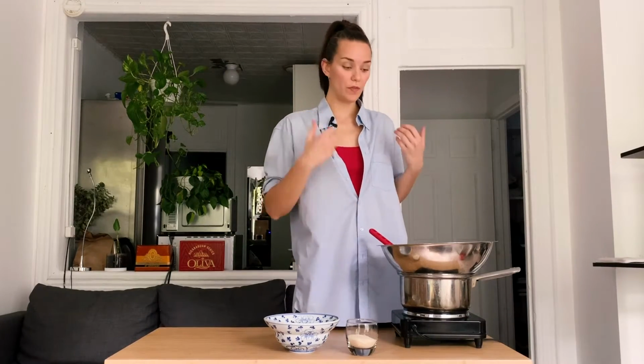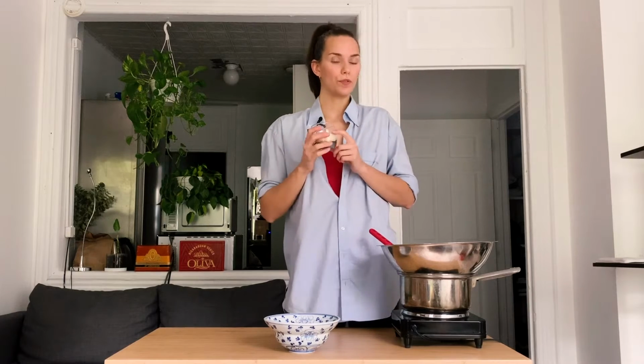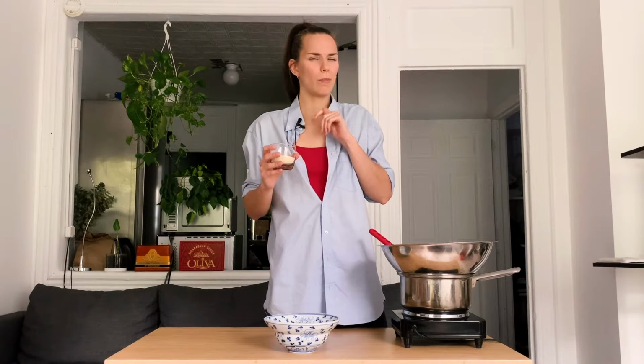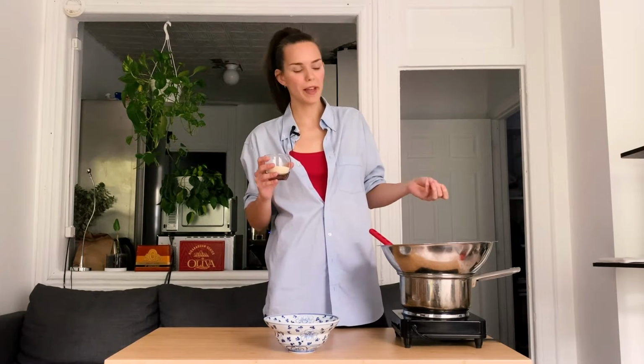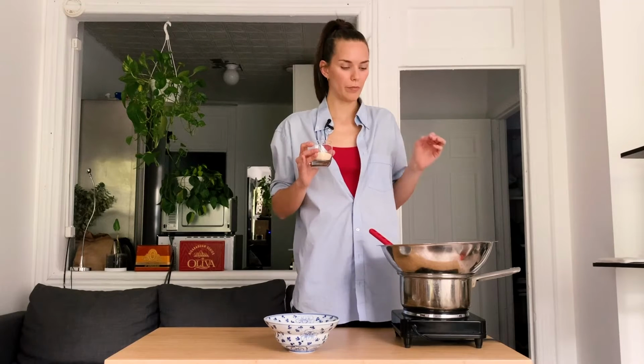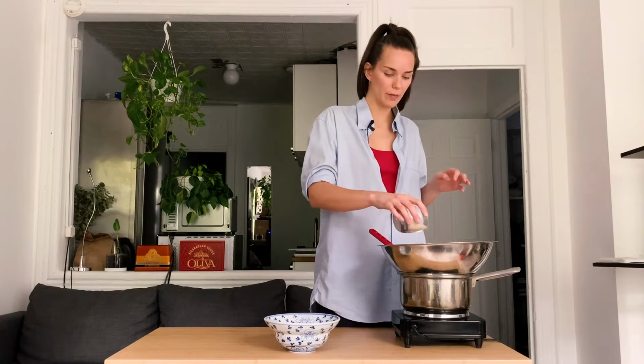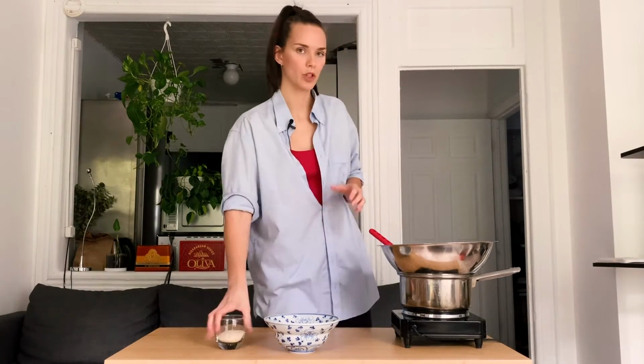Because the chocolate I'm using is very, very dark, very bitter, I'm gonna add a little bit of sugar. You don't need to add sugar if you're using milk chocolate, definitely not. Or if you're using a mix of milk chocolate and dark chocolate, or if you're using what Americans call semi-sweet chocolate, I think, which is actually just a dark chocolate with a very low percentage of cocoa solids. So if you're using a 50% to 65%, then it has enough sugar. But since I'm using a 72%, I'm just gonna add just a little bit, really, because I don't like a lot of sugar in sweets.